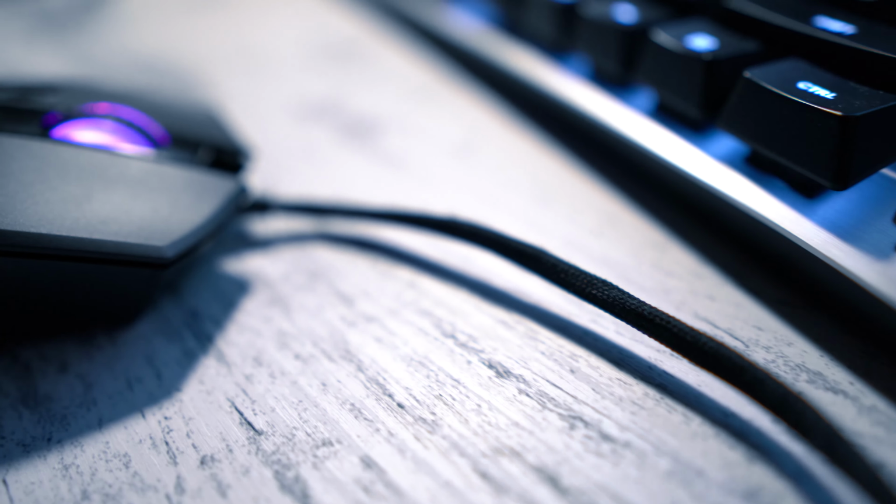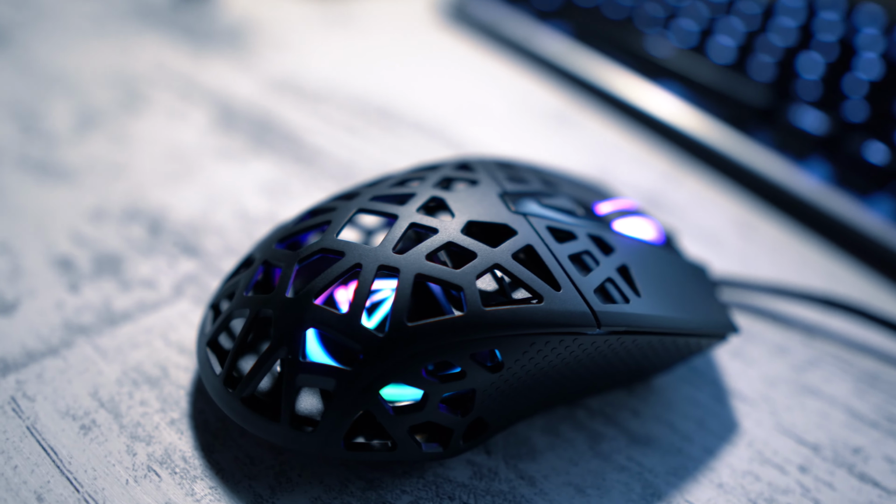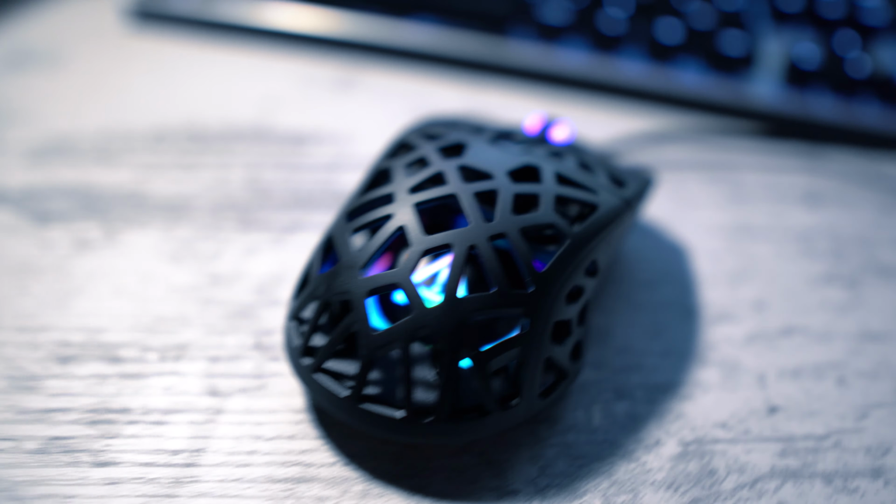Okay, so what do I like about this mouse? First, it's lightweight, it weighs only 65 grams. Also, the other thing is its price. Just like I said, around €35, which is really low. Yeah, maybe it's a con that the whole body is made of plastic, but it feels really solid, trust me.